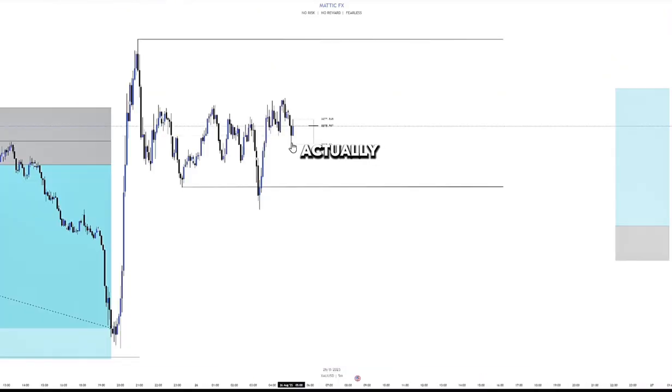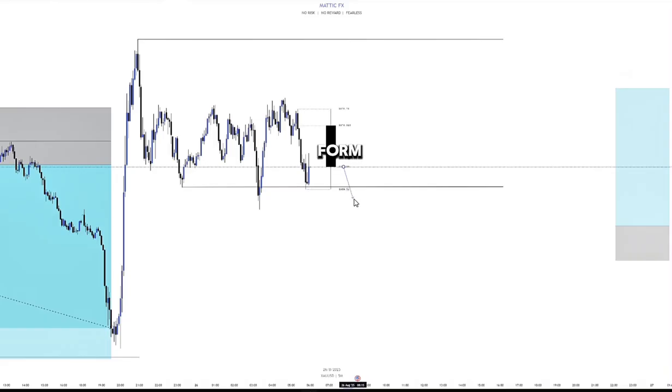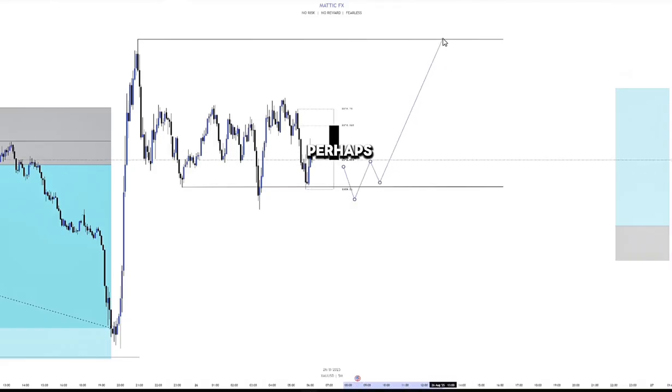This was actually 5 a.m., that's before New York session. Don't trade London session too much. So at this time I wasn't really in the market, right? What I'm looking for in a sense is something like this: some form of a sweep of this level, a retest, and perhaps something like this. See what it does. Something similar to this.